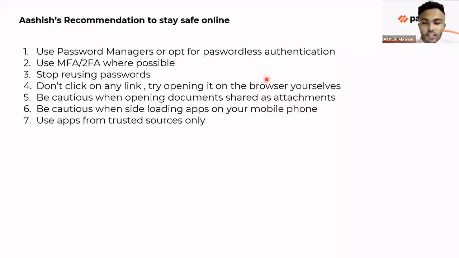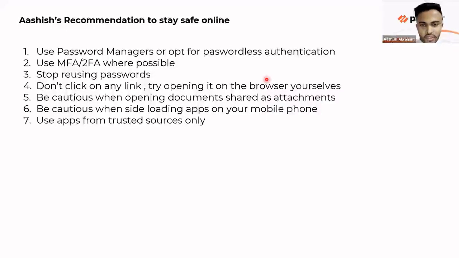Yep. Then don't click on any links. Please don't. I would never recommend anyone to click on the links. What you should do is, if you have received, let's say, an email from ICICI Bank, don't click on it. Just copy the link or directly go onto the browser itself, type ICICI Bank yourself, then do a net banking login or whatever you want to do. Don't click and have the link redirect to a specific website. Don't do that.